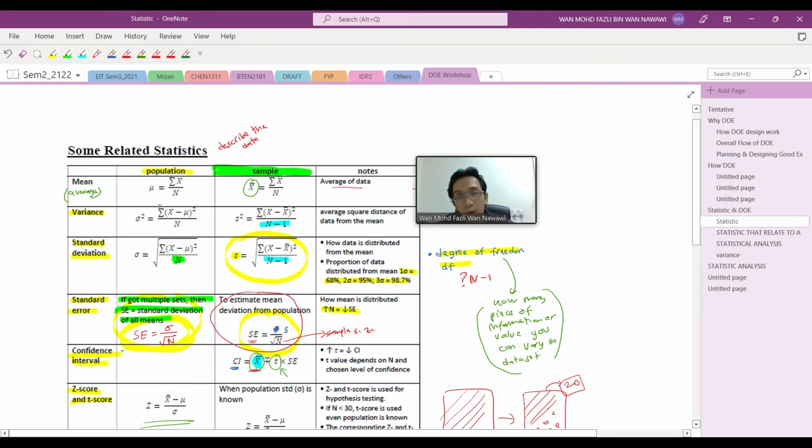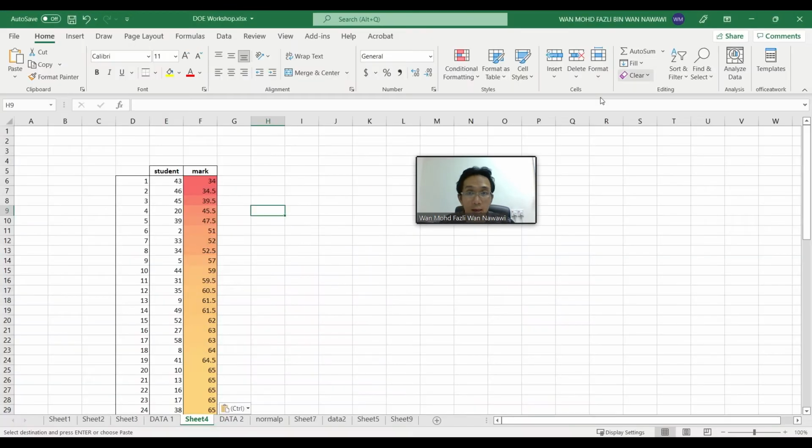In order to find the variance, we take the data of interest minus the mu. Each data x minus the mean, and then we square it. You understand the reason why we square is just to avoid the cancellation of positive and negative. So we are going to do that.